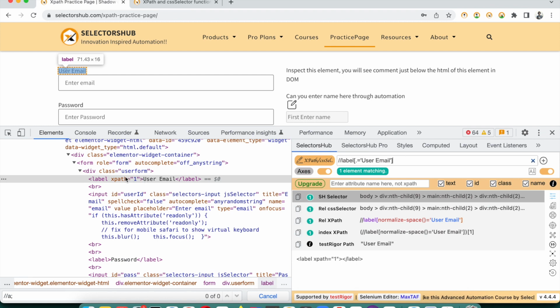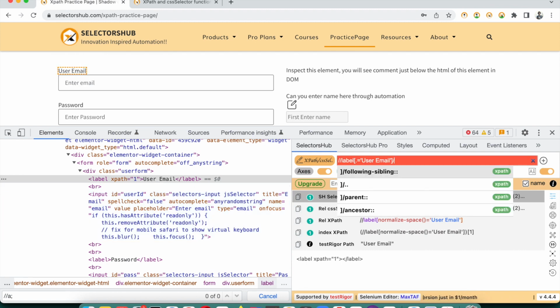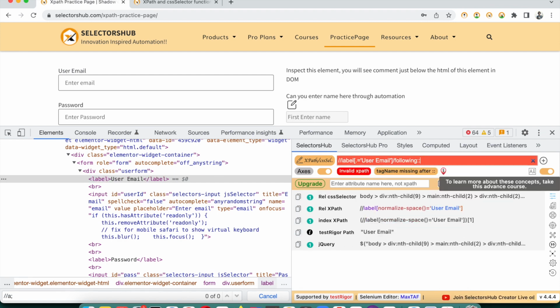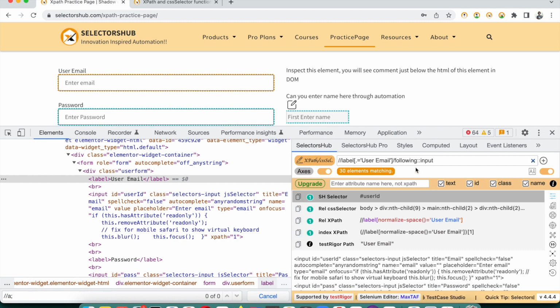and we need this xpath for this element, which is the following sibling of this. So what we will write, forward slash following. You can write following siblings as well, just that here we are using the following because this is following only, and add the input here and hit enter. We have written xpath for the inputs which are all the following of this. So after this label, whatever inputs are there, it is giving all those.